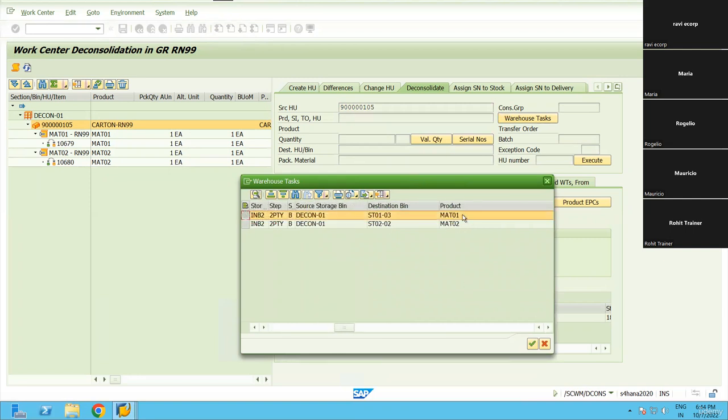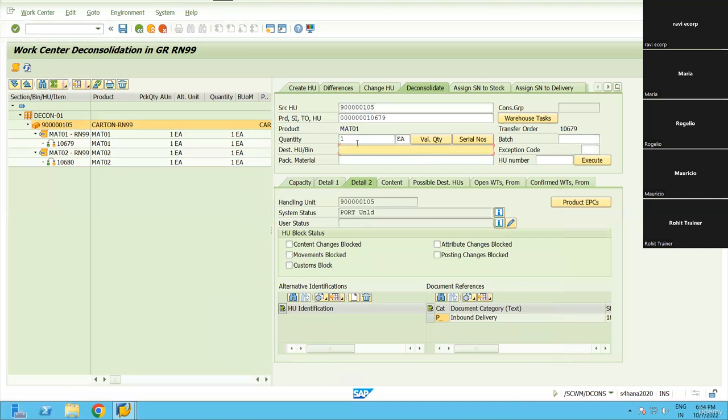I'm trying to deconsolidate MAT01, so that is the reason I'm selecting the first entry. Click on OK. See, after selecting, the product and quantity are automatically determined, based on our selection in the warehouse task. Since we have selected MAT01, the system has determined this quantity.